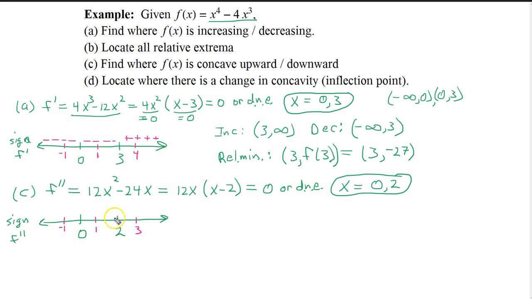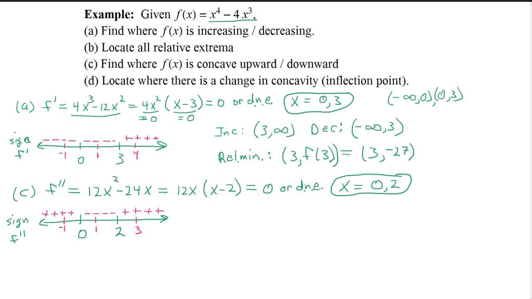Putting negative 1 in for x here and here, we will get back a negative number times a negative number, so that will be positive. Putting 1 in here for x here and here, we will get back a positive number times a negative number, so that will be negative. And then putting 3 in here for x, we will get positive times positive, and so that will be positive.